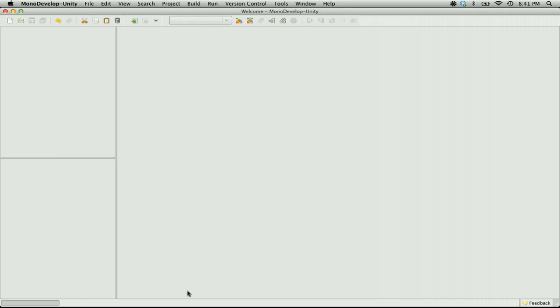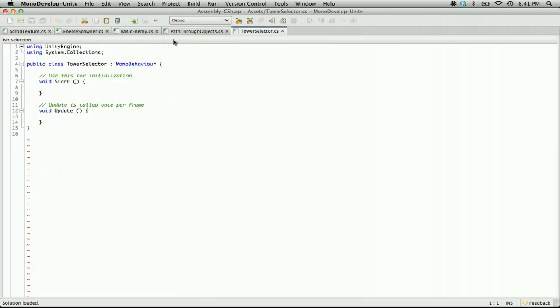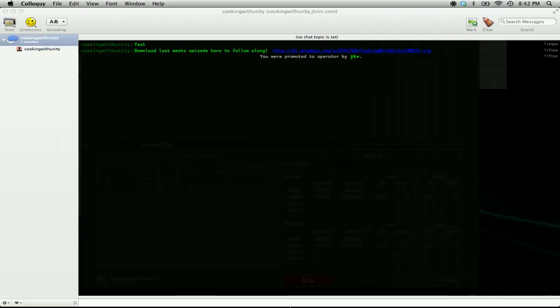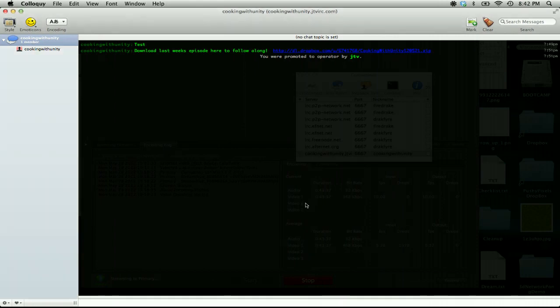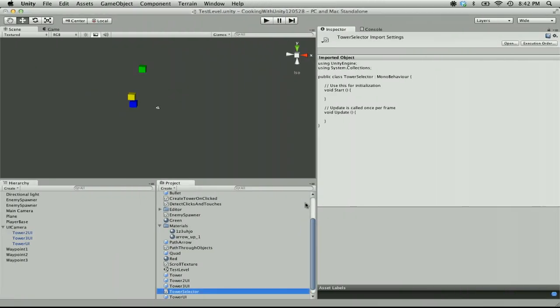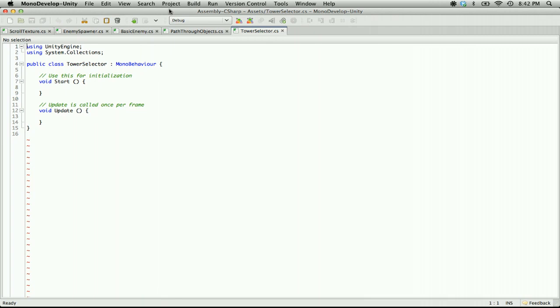So, as this is loading, hopefully I'm still broadcasting. Actually, I should check on that just to see how things are going. Looks like it's still doing stuff. Dropped a frame at least. Alright. Dropped a few frames. So we're going back to Tower Selector. I honestly am very nervous about this episode just because I'm not sure how it's going to come out because of technical reasons. But hopefully everything's been working so far, so hopefully everything will work.